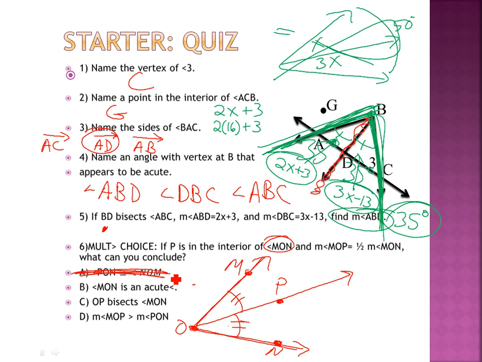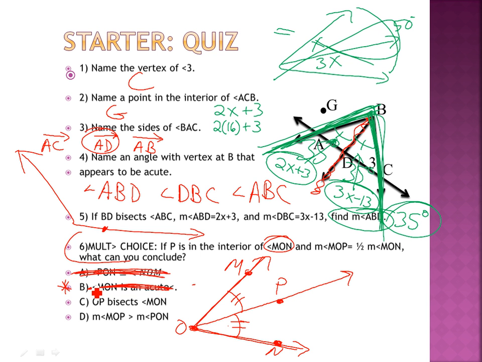Angle MON is acute. This is the one that usually gets everybody. Is angle MON acute? We don't know yet. Does it look acute? Yeah, it looks like it, but when I drew the picture, did they tell me how to draw that angle? No, I just drew some random angle so that we could have an angle MON. Could I have just as easily drawn a different angle for angle MON? Yeah, they didn't tell us what to draw. So when you see something like this, don't decide that it's an acute angle because that's what I drew.